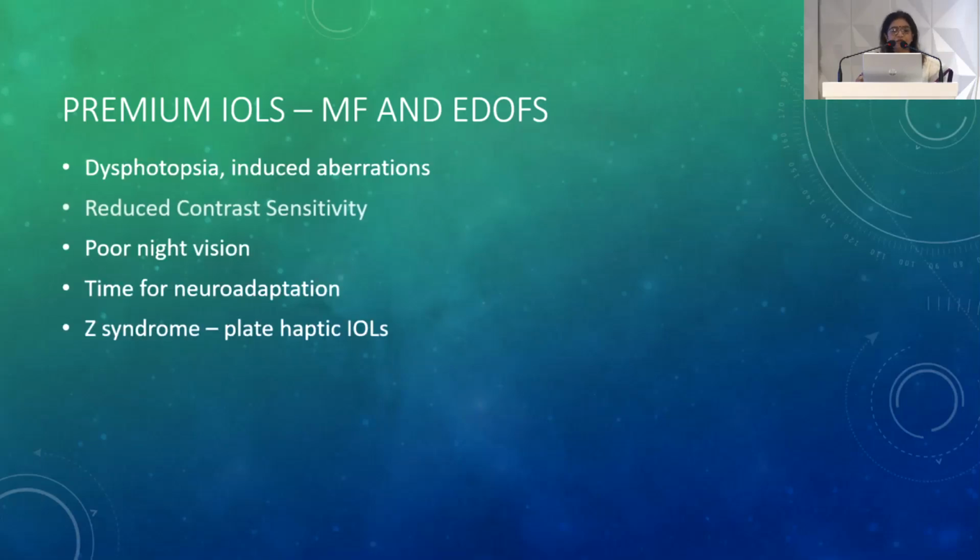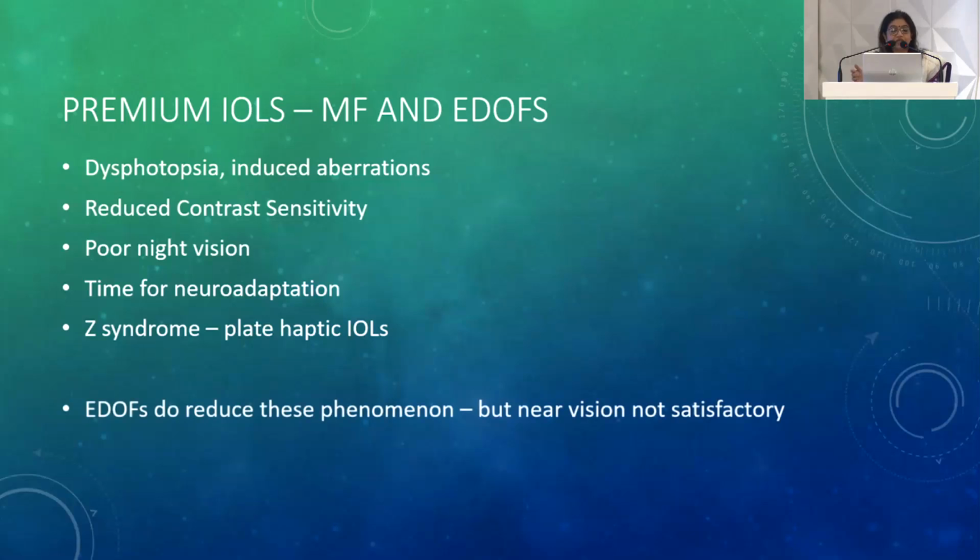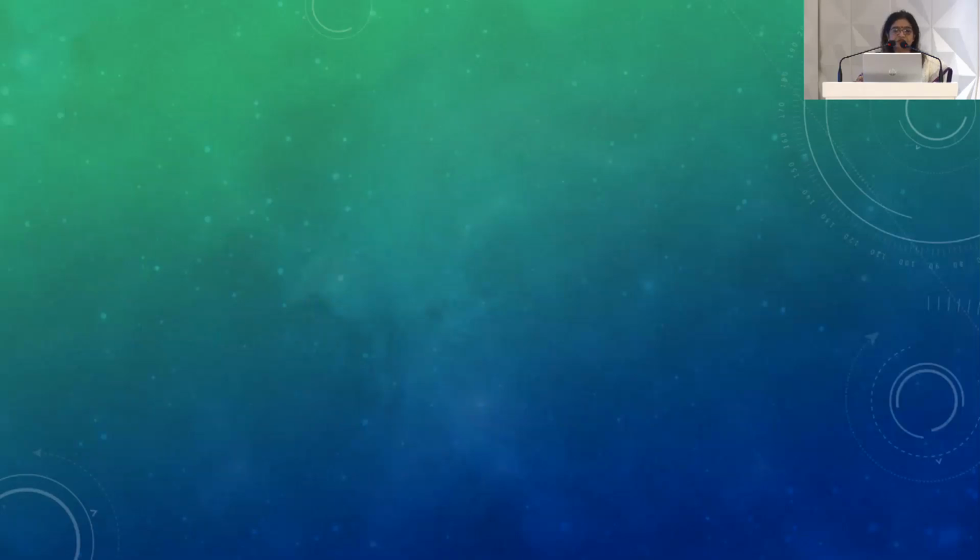But with premium IOLs, there are problems. Induced aberrations, dysphotopsias, reduced contrast sensitivity, poor night vision. There is extra time required for neuroadaptation as compared to monovision, and the Z syndrome, of course. EDOFs do reduce these phenomena, but near vision is not satisfactory. So what have we really achieved here?